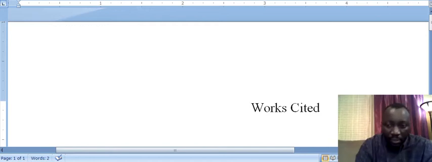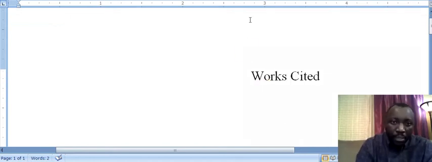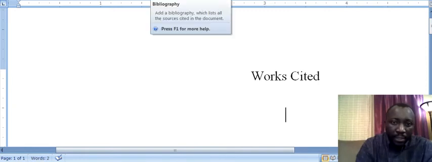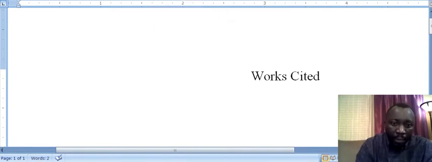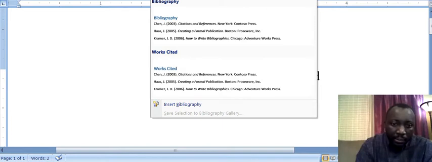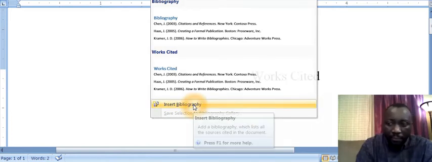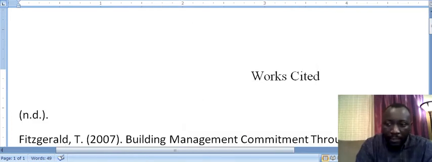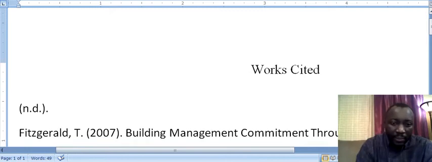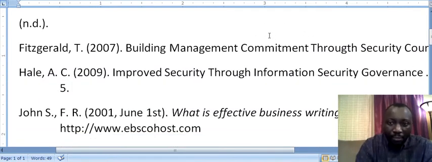So for the works cited, in case you want to put your reference pages here, you come down here and then you insert. You can see all these come up here. The computer does all this for you.